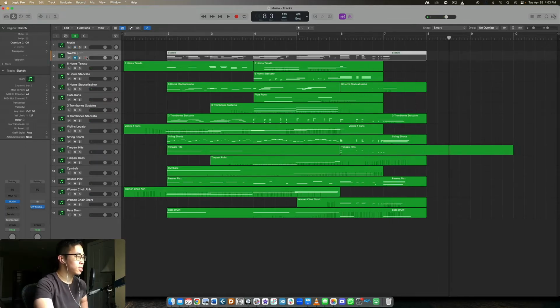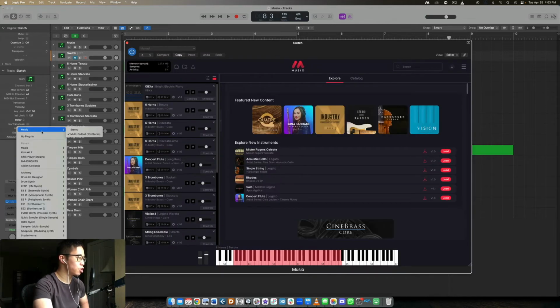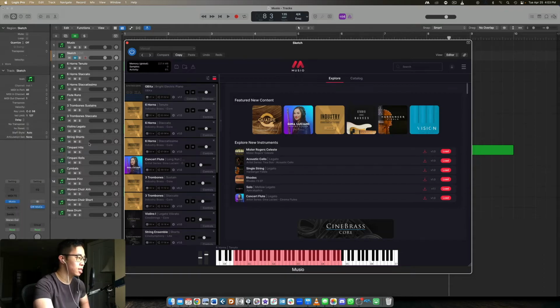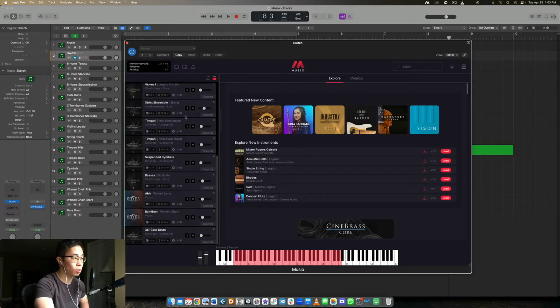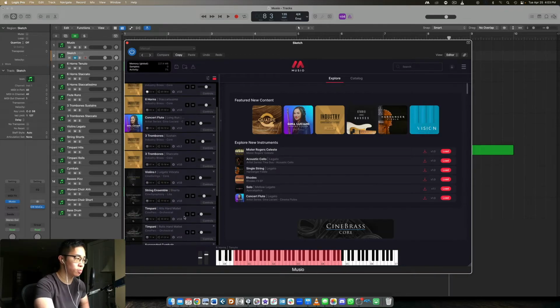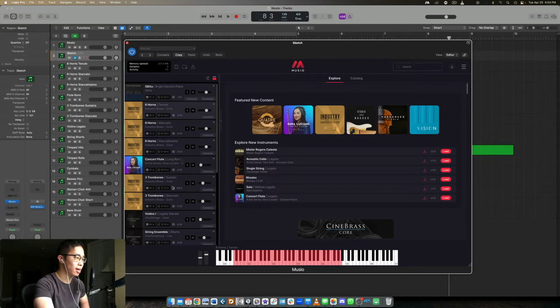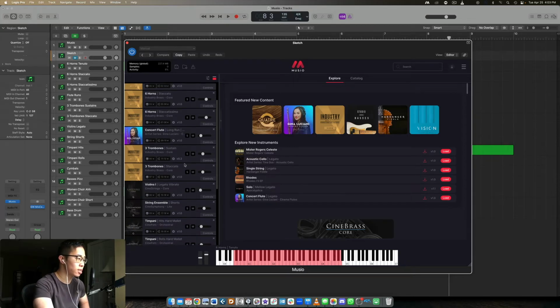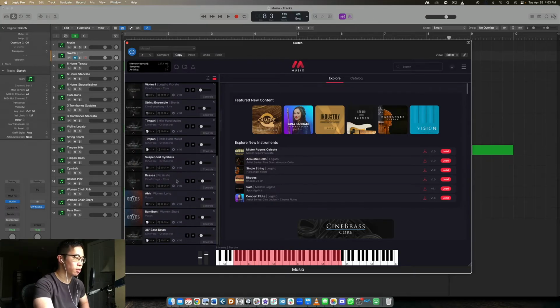Right? This is entirely using instruments from Musio. So I basically opened up the instrument in a multi-output 16 times stereo. That just means I have 16 individual tracks, but only one Musio instance hosting all of those individual instruments. So I have horns, right? I have the flute for woodwind runs, and I've got the strings, and I've got the percussion as well.